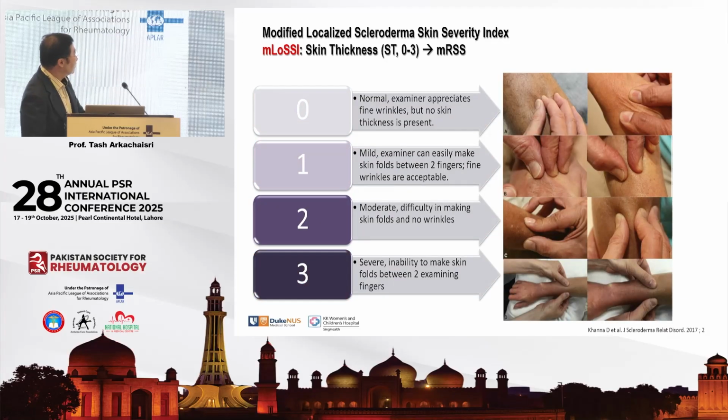Now you look at the skin thickness. This needs a little training, okay? Like systemic sclerosis. 0 means normal. You can make a wrinkle. You can make a fold. This is called the pinch exam. You pinch and then you still can see the skin wrinkle there. 1 means you can pinch, but you have a hard time already, and then you still see the wrinkle. But it's harder than here, normal. And then moderate means you can pinch, but you have a hard time, and then you have no wrinkle anymore. 3 means you cannot even move, even with 2 fingers like this. It's called bound down. And this clearly needs skill anyway.